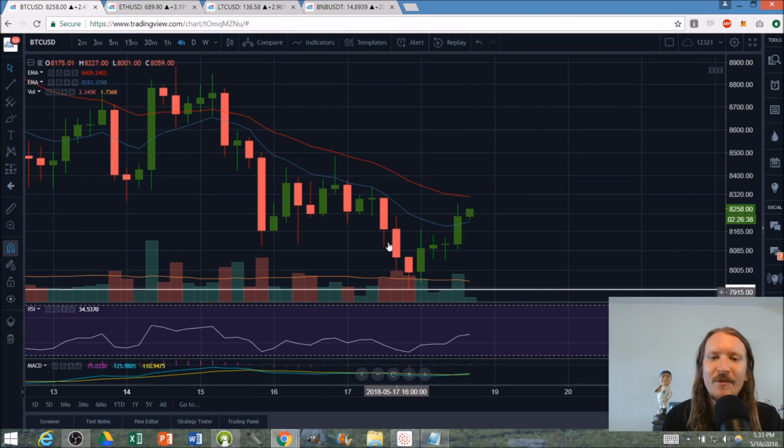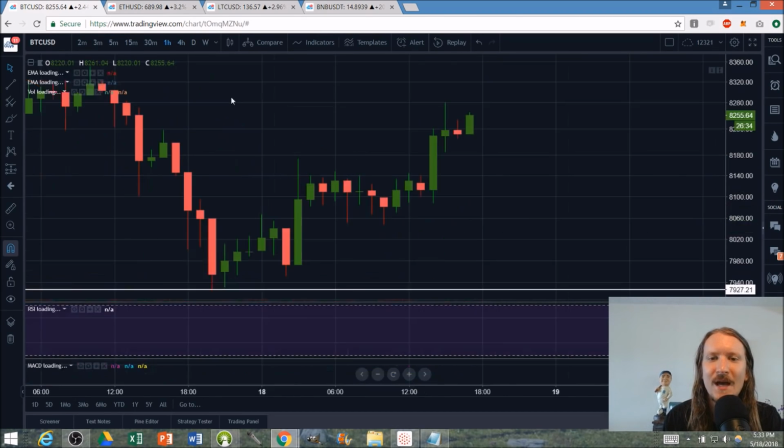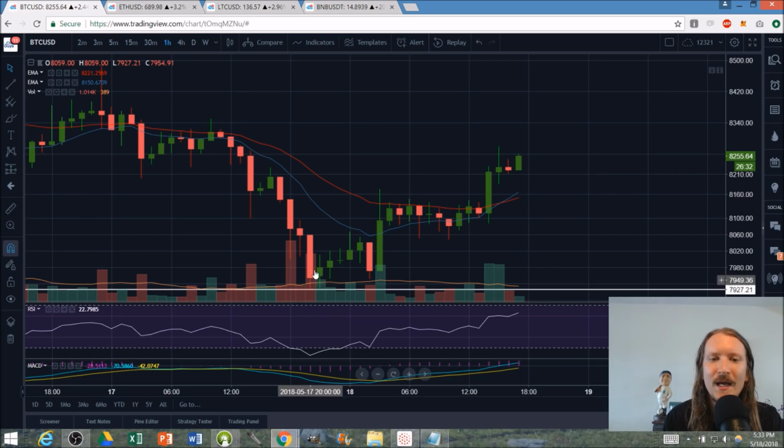So the 4-hour time frame did get a bounce, and it got just about oversold. It was really the hourly RSI, which is what led to the bounce playing out. And down at the low last night, the hourly RSI on Bitcoin was down at about 21. So I had initiated scaling into ETH. We'll go over that when we get there. But the initial play was the hourly oversold bounce.